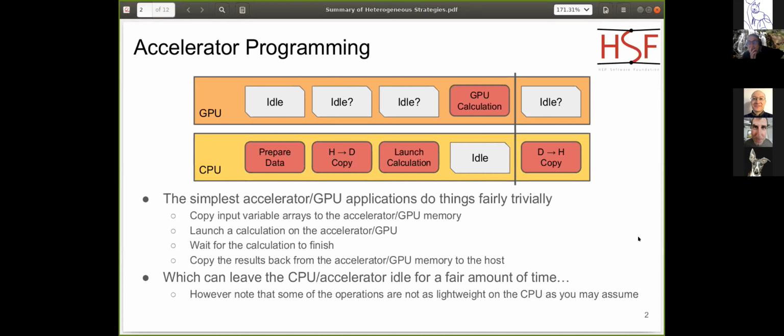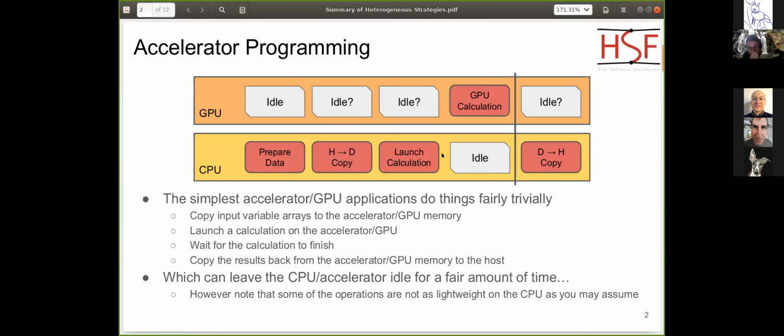And this came up as a question already yesterday, but basically everything that we do always has to start from a CPU, where you run a traditional application, which in the simplest setup just prepares some data that you want to do some calculation on. It makes sure that all of that data is copied to your device, to your GPU or whatever else. And then it also has to spend a little bit of time setting up the calculation on the device. And all of these steps may take not a completely negligible amount of CPU cycles.